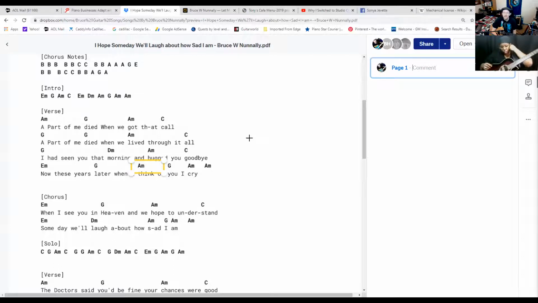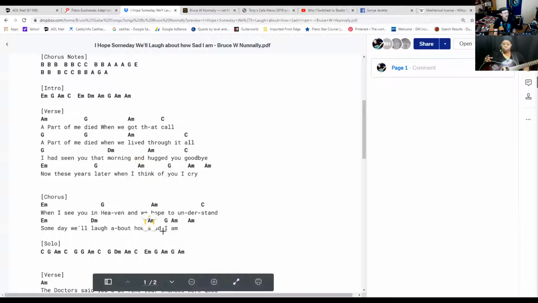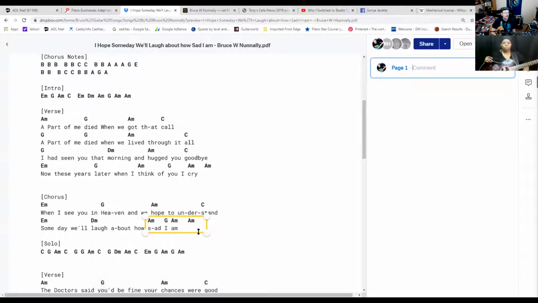Oh, maybe just go to 4 downstrokes on all of the chorus too. I would say, for me, when you start on the E minor, it's a down strum. When I start on the A minor, it's a down strum, or the E minor, either one, yes.